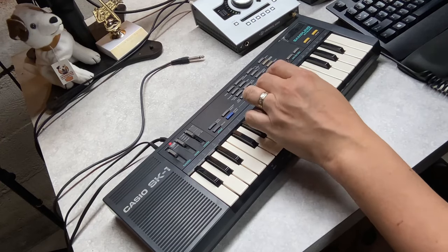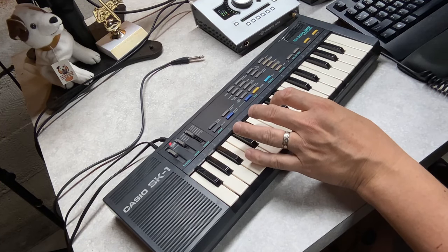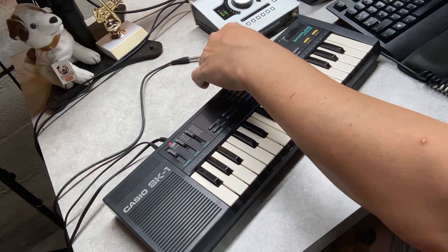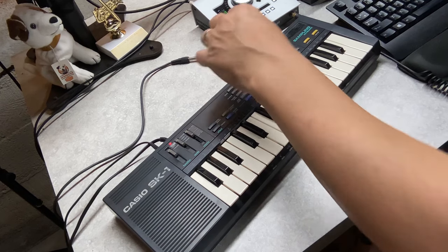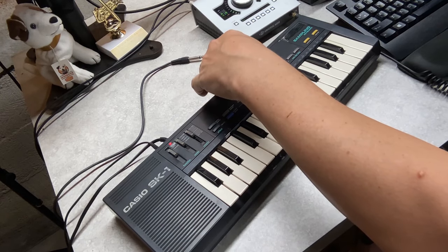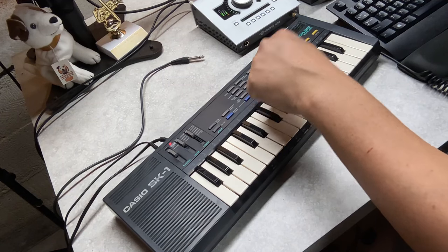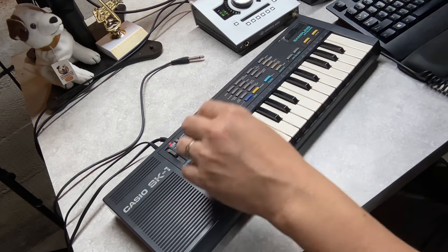That's kind of neat. And then, of course, you can go back to your sample. And then you have these great rhythms. That's awesome. Tempo, of course. It's classic Casio sound from the 80s. And you actually had a fill you could do. See? That's kind of cool. We need to stop here.